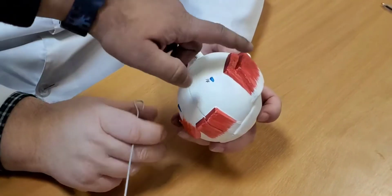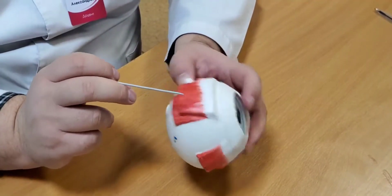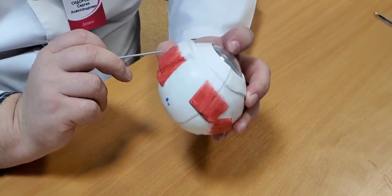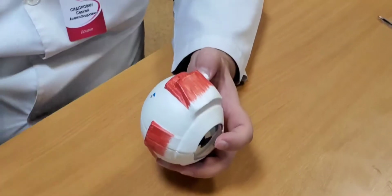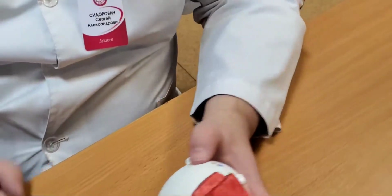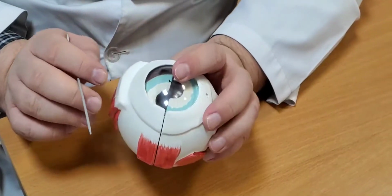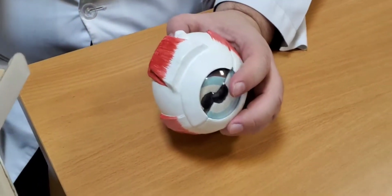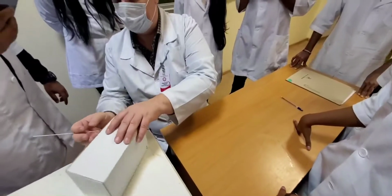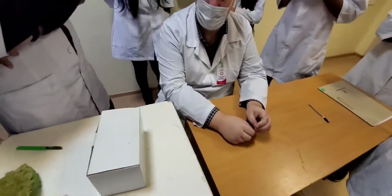What else? Lacrimal apparatus. The lacrimal apparatus consists of the lacrimal gland and the ducts of the lacrimal gland, ductus lacrimalis, which open into the superior fornix of the conjunctiva. If we close our eyes, between eyeball and eyelids there is the superior and inferior eyelid, eyelashes, conjunctiva, superior fornix, inferior fornix, and between eyelids and eyeball there is a space. If we close the eyelids, between them and the eyeball is the lacrimal river, rivus lacrimalis.